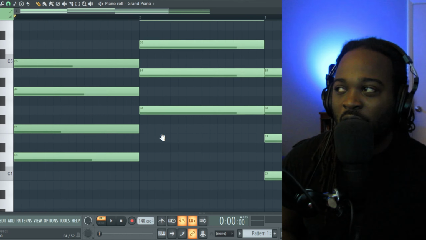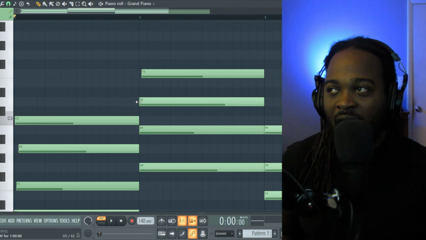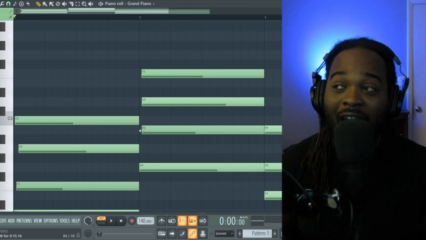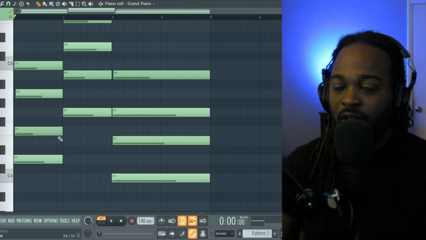And then I'll just go over here and I'll just kind of move them off grid just a little bit. So I'm pressing Alt, and I'm just kind of moving these a little bit, strumming them out. And this is just going to make it sound like someone's actually playing it, because you're not actually playing it, but you want it to sound like somebody's actually playing it. And now that we got that, this is what it sounds like.